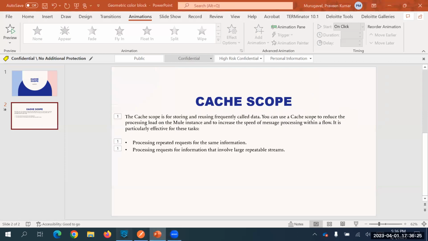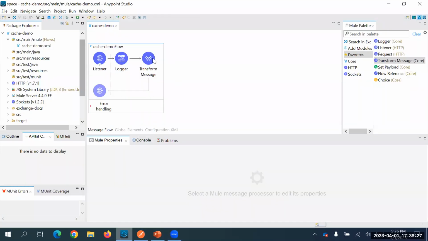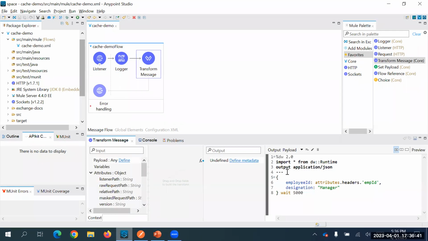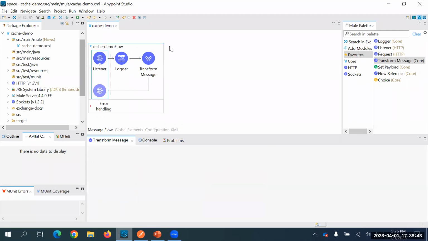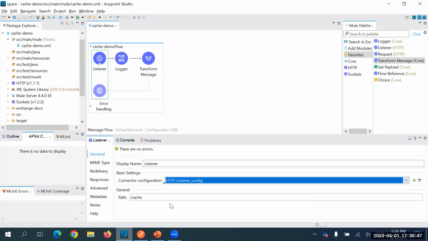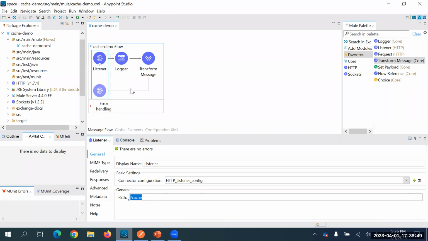I'm going to Studio. I have a flow here where I'm just simulating the backend response, since I don't have any third-party connectivity like a DB at the moment. I have a listener with the default HTTP listener configuration, and the path is cache.